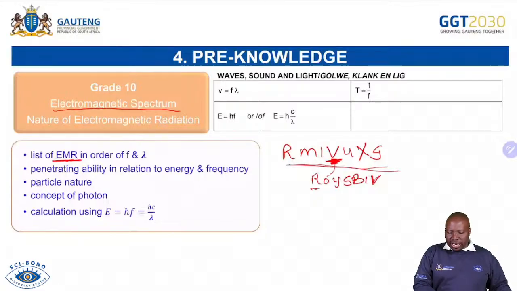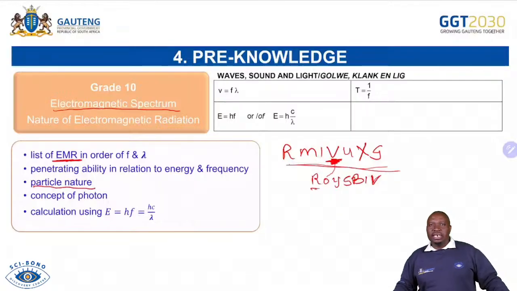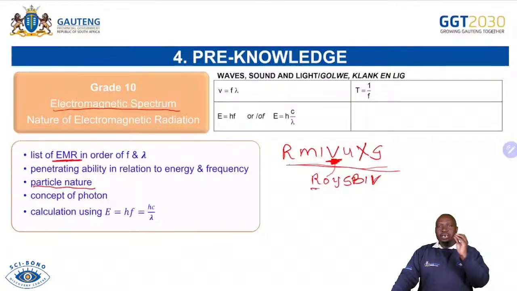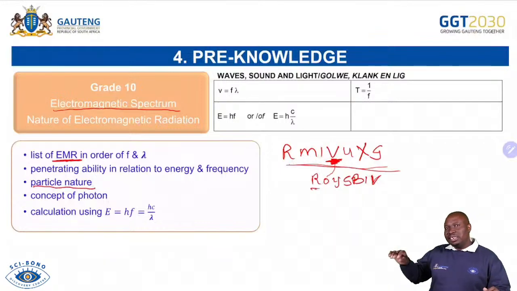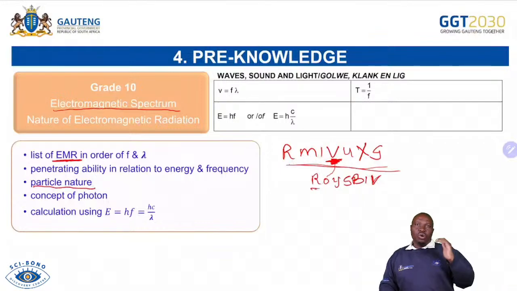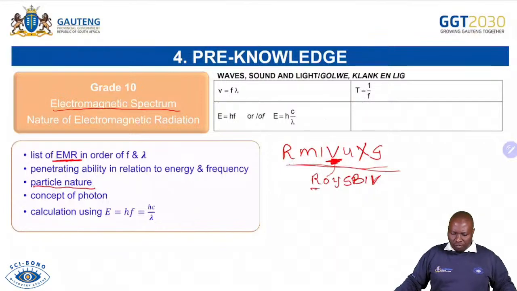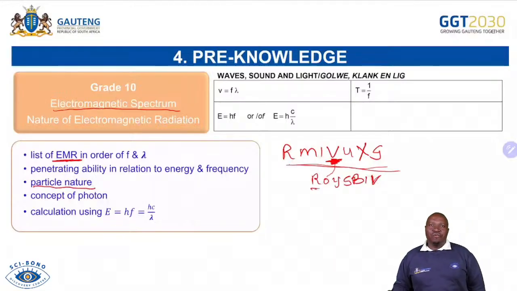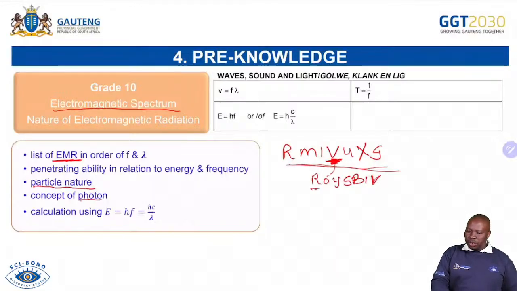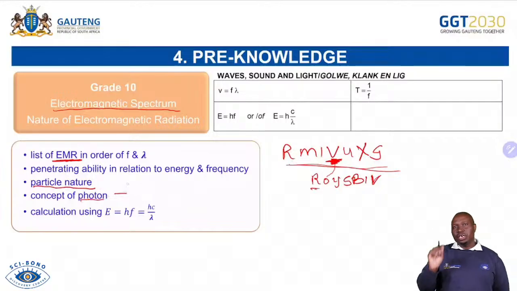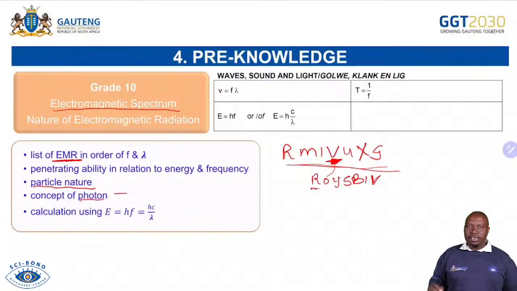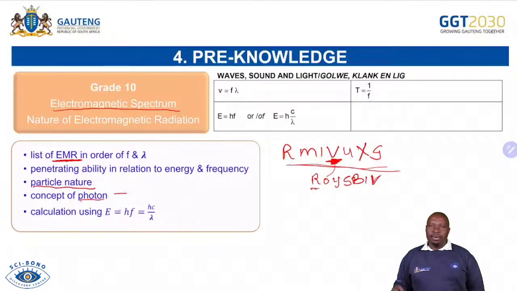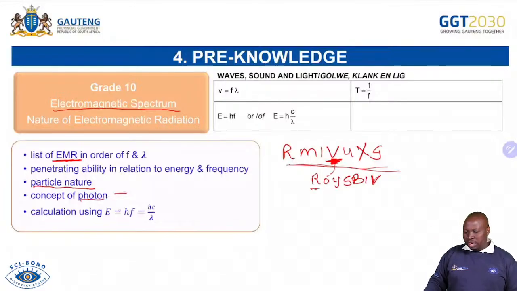And then what we said, we're talking about the particle nature of light. You remember, we said light has dual nature. It can exist as a wave, it can exist as a particle. So in this section, we're focusing on the particle nature of light, and then the concept of a photon. I told you about this one, which we refer to as a packet of energy. You can see now I'm giving another definition to say this is a packet of energy, which we say is a quantum. It's a quanta for plural.